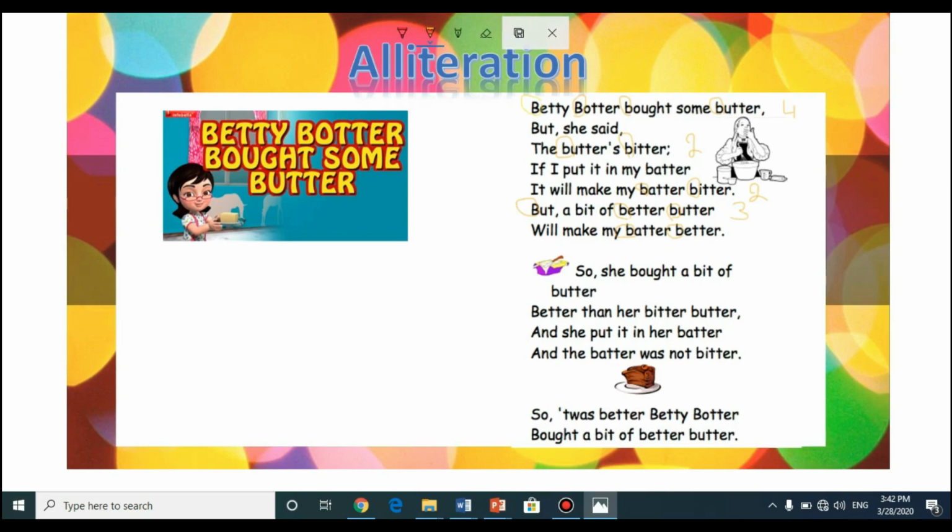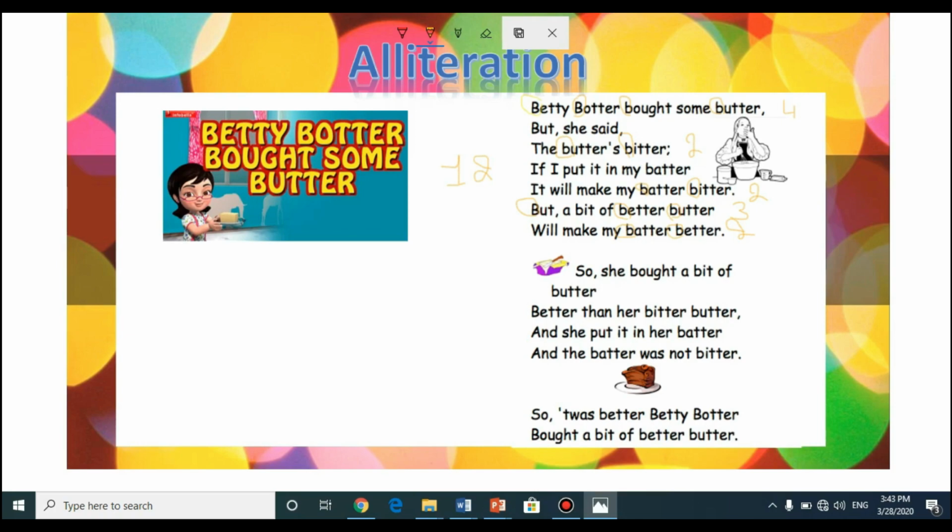And last verse, I have two. So the total in the first stanza is 12. See how awesome? So I have 1, 2, 3, 4, 5, 6, 7, 8, 9, 10, 11, and 12.